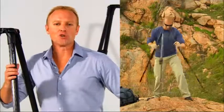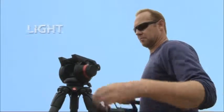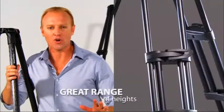Stable, lightweight, fast and versatile. That's what I'm looking for in a tripod. Manfrotto tripods are exactly that. Incredibly lightweight and fast to use. Low flex with a great range of operating heights.